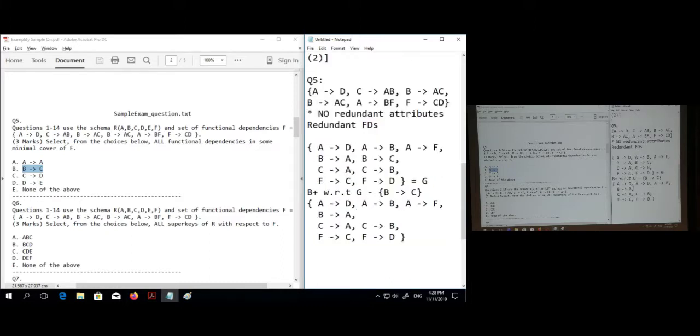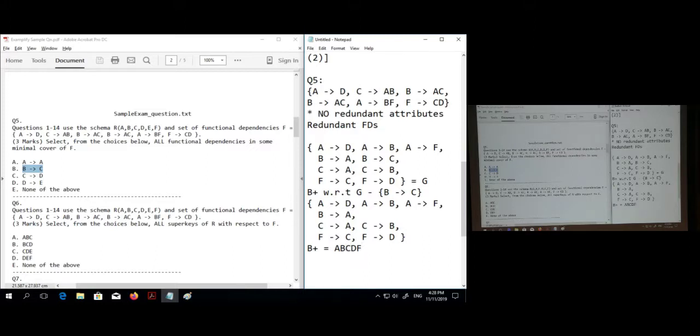Okay, from B you can go to A, you can always go to B. From A you can go to D and F. From F you can go to C. Okay? So at least we know that this is redundant.